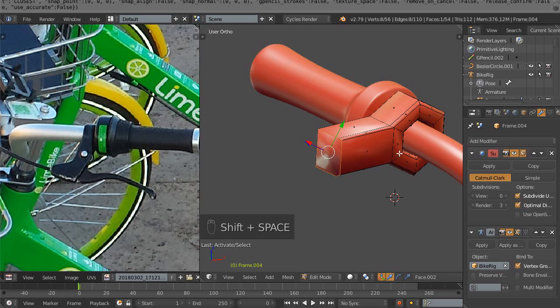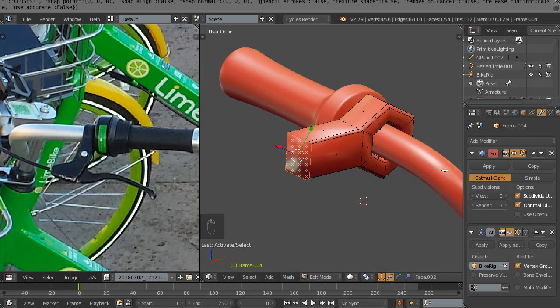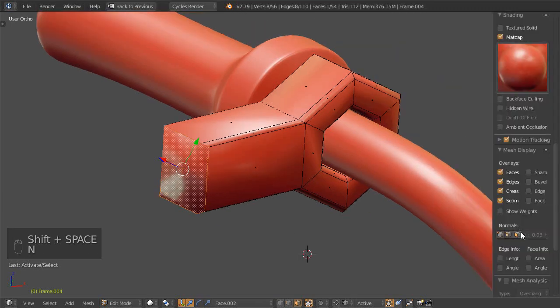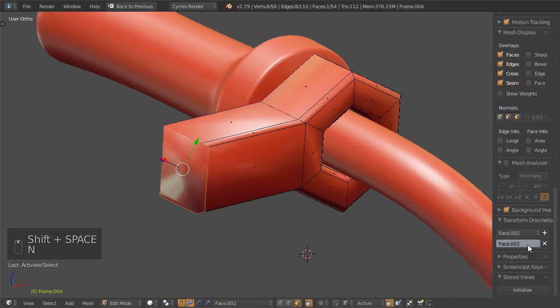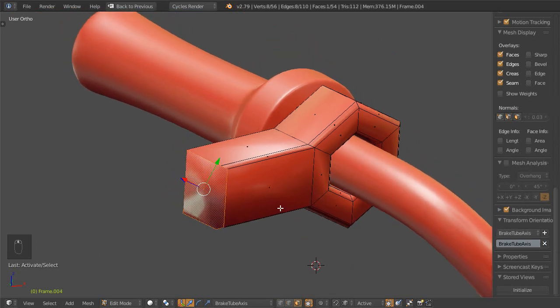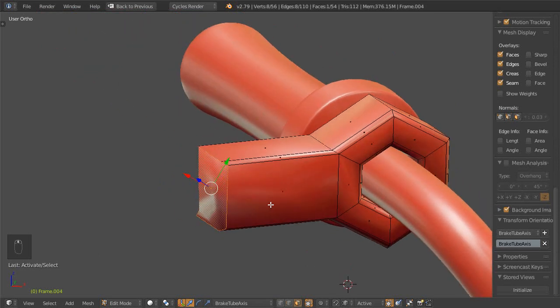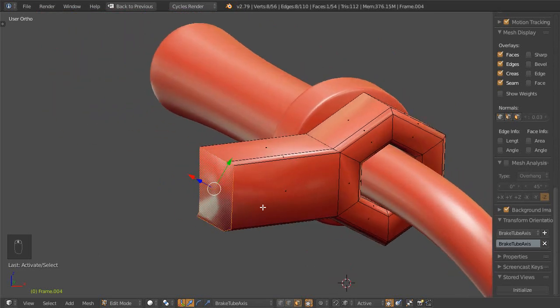Control 3. Oh, now I'm going to choose. So I have an axis that was on the tube. Oh, it's actually here in the end panel. I'm going to call that one break tube axis. I don't know how to spell multiple axes. Okay, that's one.